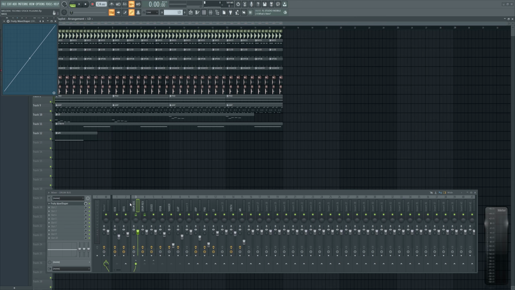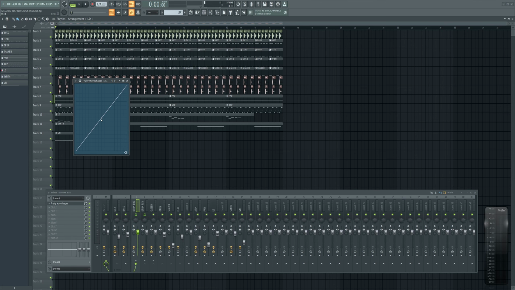Sounds really nice. The last thing, I can add some wave shaper to the drum bass, and I can just boost a little bit to get a bit more clarity on the drums.